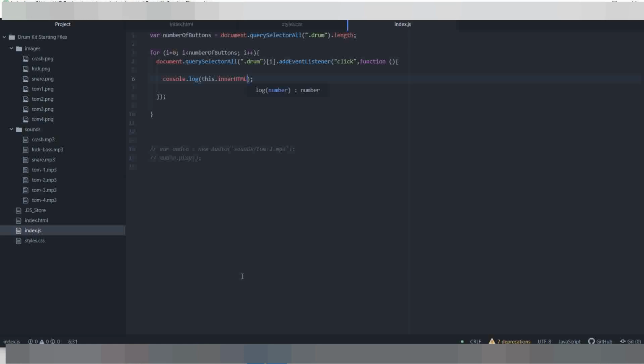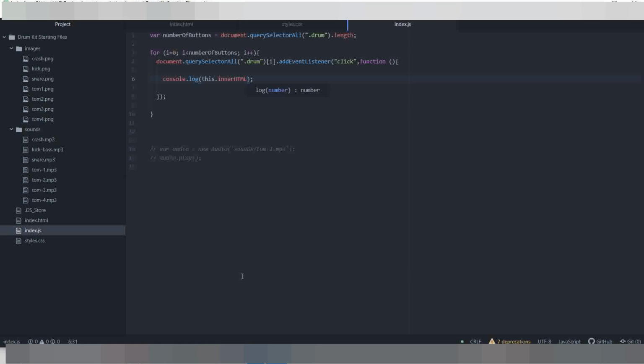So now that all of our buttons have an event listener attached to it, what happens when we click on the first button? As you have already seen before, the button event listener will trigger the function that was attached to the event listener. And in this case, that's simply to console.log this. So we first of all did console.log this, and then we are even going to see the inner HTML that we have just seen right now.